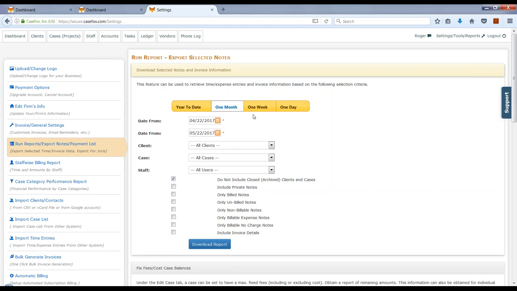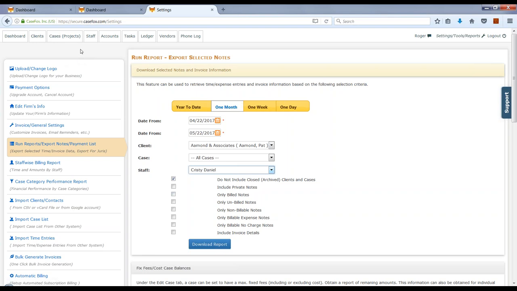And then above all, you can always pull data by going to settings, tools, reports, and run report. Here you can select, I want to find out all the work that has been done between these two dates, either for all clients, or you can select a particular client and show me everything that has been done for this client, all their cases, between these two dates. You can also filter it down to show how much Christy has done for this client between these two dates. You can also select or unselect some of the check boxes where you say, just show me the entries that have been billed, or show me the entries that have not been billed. So there are various filter options that will give you a very comprehensive report in Excel, and from there you can also manipulate it in Excel. There are so many ways to pull reports from the system.